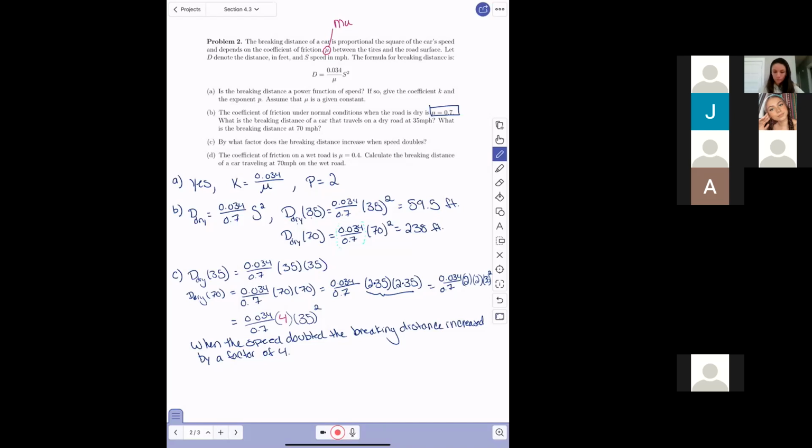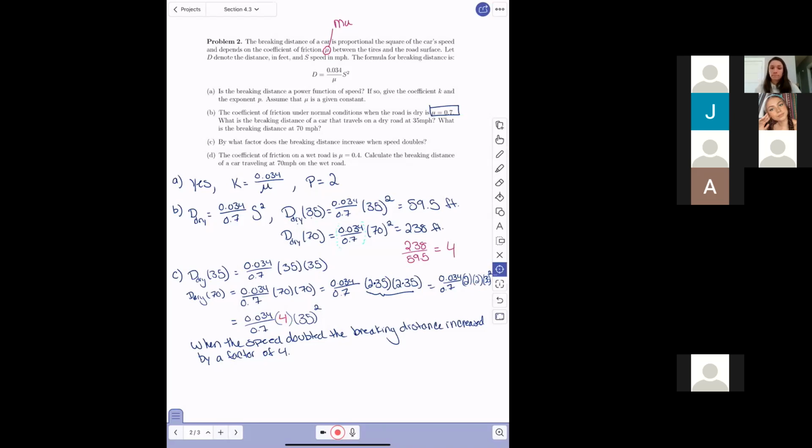Well, another thing that you could do is 238 divided by 59.5, and what do you get? 4. 4. So you could also do it that way. But yeah, that's how I would go about doing it if you don't think to do it the other way. But I wanted to make sure you guys saw this way to see why that's the case, right? Now it does make sense, or I hope it makes sense, that it's increasing by a factor of 4.